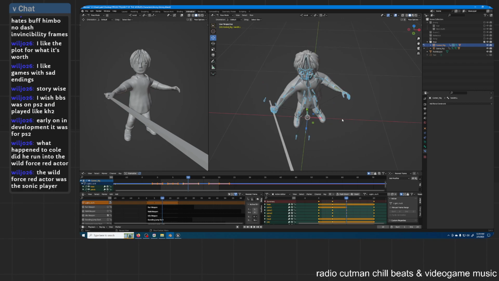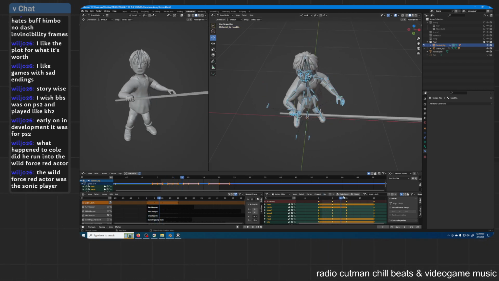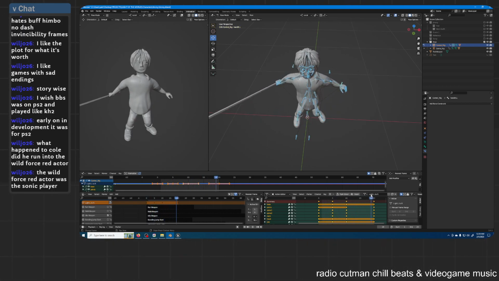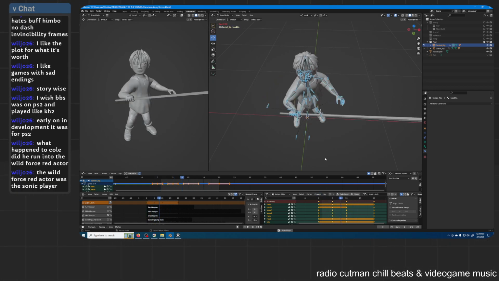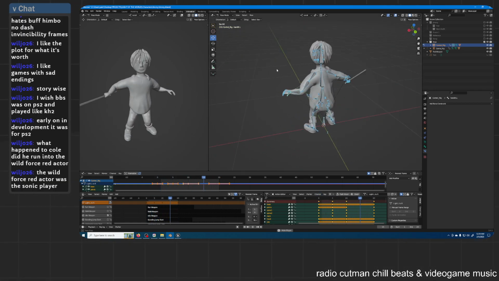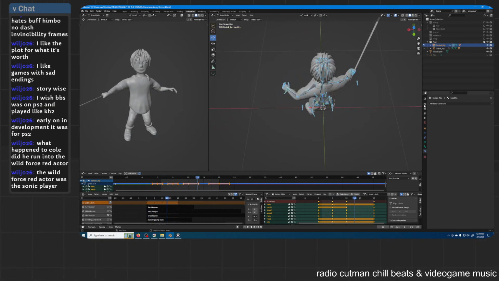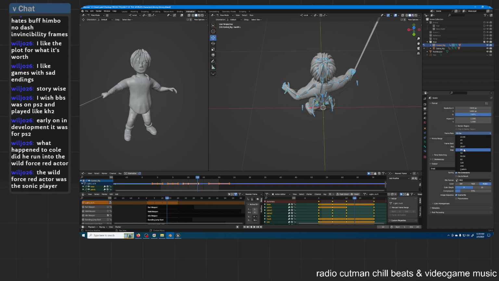All right, keyframe it. Yeah, there we go. Oh, that's a good swing. I'm gonna play it a little slower. 30 frames per second.